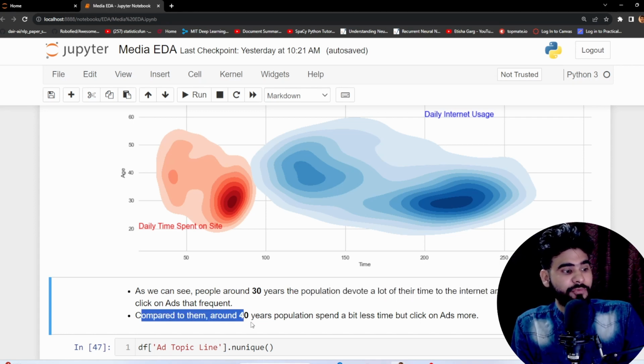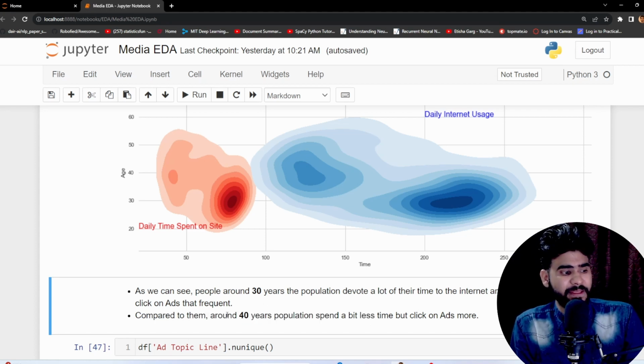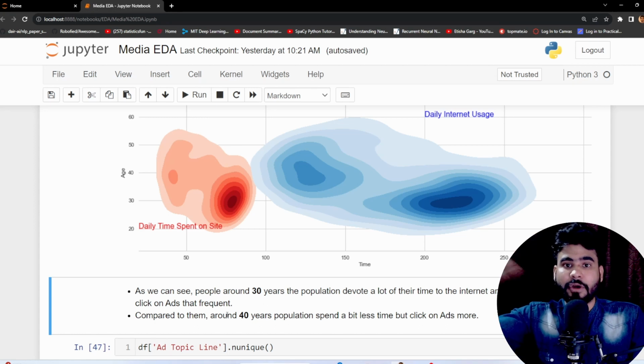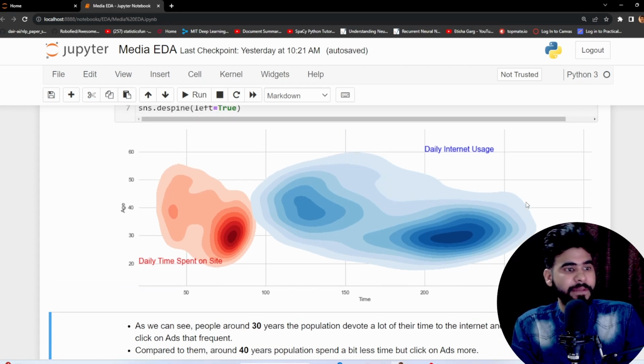Compared to them, the population around 40 years spends a bit less time but clicks on the ads more. So if people's age is above 40 or around 40, they are going to click over the ads. Based upon this graph, we get our complete information. This is the complete time spent, and this is the complete internet usage based upon the age group.